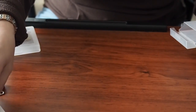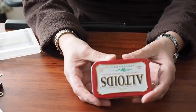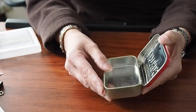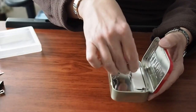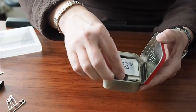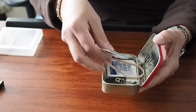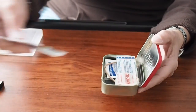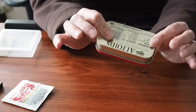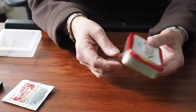Another cheap item that you probably have around the house that would also be useful for this is an Altoids can. It's a little thicker and not as square, but you certainly can use it to fit these items without a problem and carry them in the field very, very easily. So a couple of options there for you for an emergency kit. Again, most of this stuff will just fit in here very easily, and you would have to fold that one, but as you can imagine, it's very small, fits in your bag, and you have a couple of little things that you might need in a pinch.